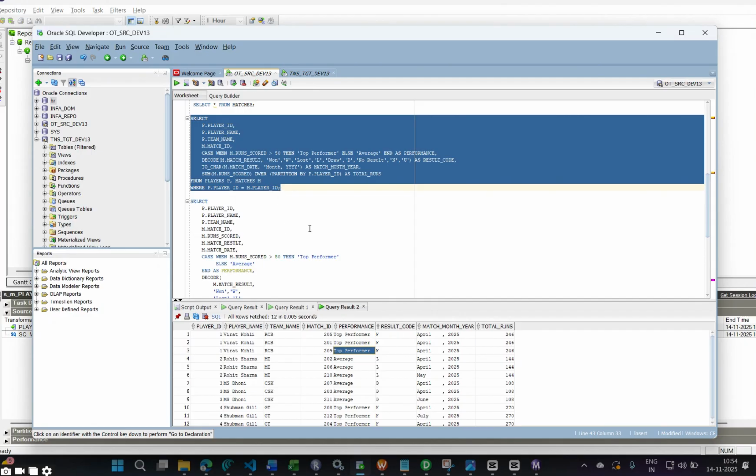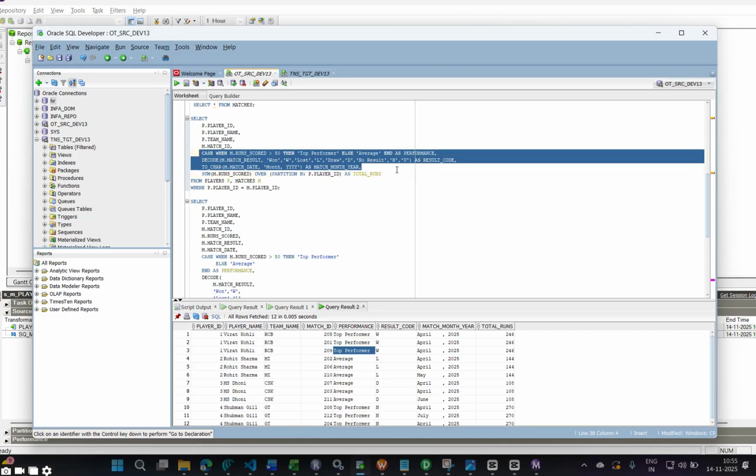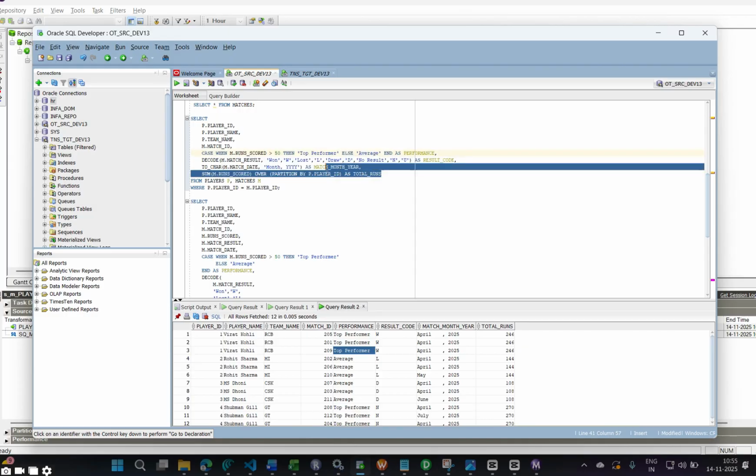But the source qualifier won't execute user defined columns. For suppose, the performance column is defined by the user. User defined means you define how to calculate performance, say greater than 50. This is a user defined column. Aggregator related and expression related calculations you can't perform in the source qualifier transformation in Informatica.